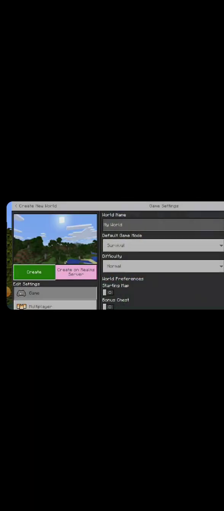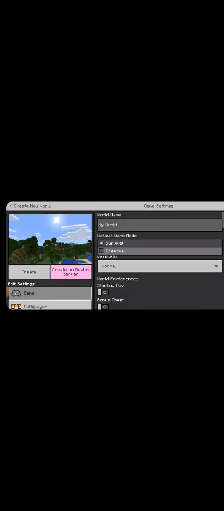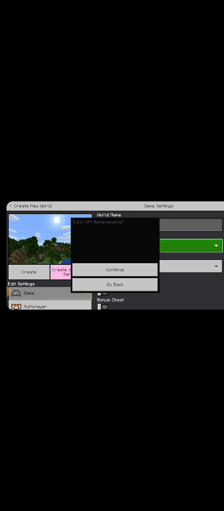Here we are in the main menu, and this is my friend playing right now, but I don't think we really need to play with him right now. Let's create a new world, and then we can build something. Let's try to build a really nice house.